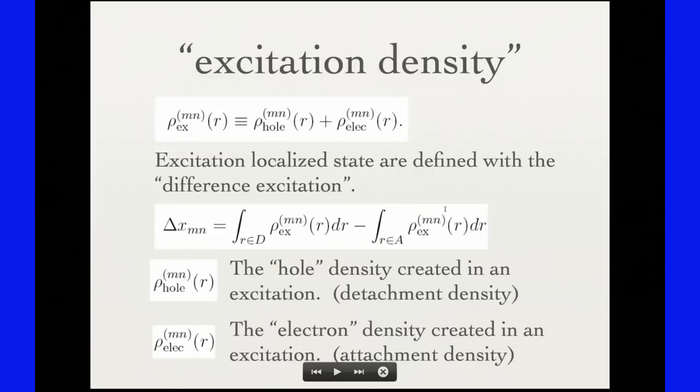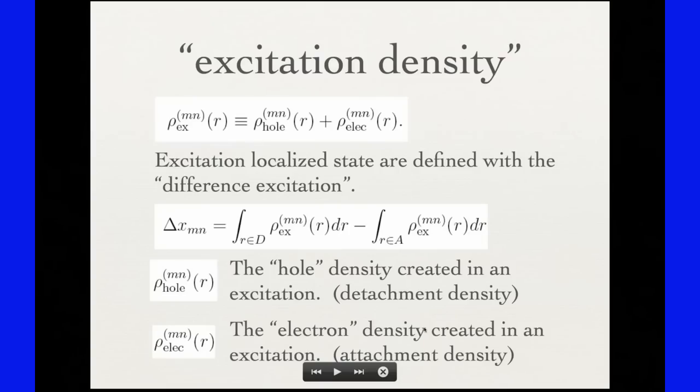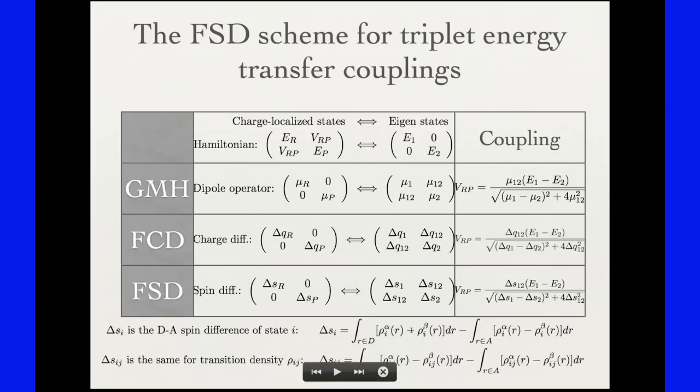So we took these two and then take the donor and acceptor region. We take these two, turn them into positive quantities and sum them up. And we can divide the donor and acceptor region and calculate their electron difference, or population difference. And this will give us our delta x, which we can plug in here. Again, we can define similar quantities for the transition part, and then we can obtain this. The transition part here. And we can do the same for the spin. Spin is pretty similar. It's the difference between alpha spin and beta spin fragments. And then we can obtain the same.